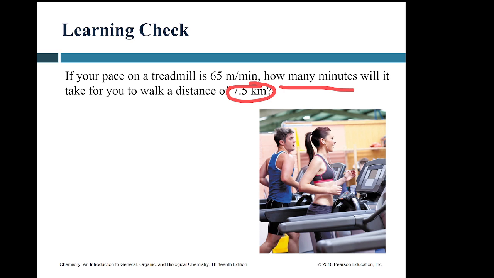So next thing we want to do is figure out a pathway from one to the other. Now, we're wanting to go from kilometers into time, right? This right here relates distance to time, doesn't it? We just don't have the right units yet. So we have our relation between these two things, which is that speed, right? We just need to fix the units. So how do we fix the units? We go from the 7.5 kilometers, right?